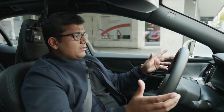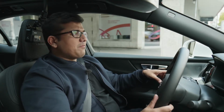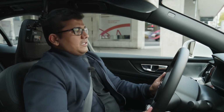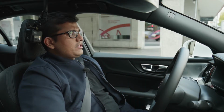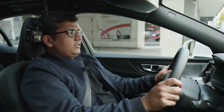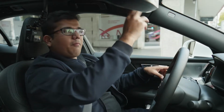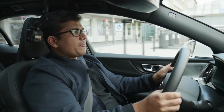Of course, when you come to a complete stop, the engine would shut off if it's not running in hybrid mode, but since it is just in electric mode right now, the motor shuts off automatically. The seats are also fairly comfortable. You have a lot of adjustments. You can raise your seat up a little bit if you want to have a better look out over the hood, but I find that sitting lower in this car makes it feel a little bit more spacious, because if you put the seat higher, then your view gets a little bit obstructed by the top of the windshield, which is covered here by the roof.